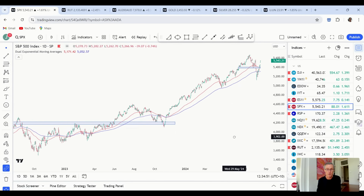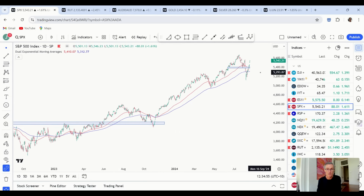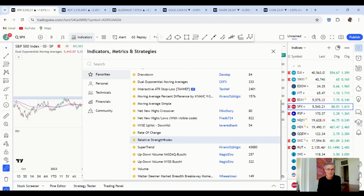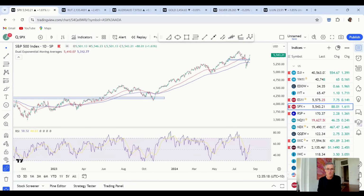I'll tell you, there's a couple of reasons why I favour that we do move into some sort of a consolidation. The first one is that we rarely see markets snap straight back to a new all-time high. So it's got history against it. And another thing which I've been looking at, I put an RSI on this chart. So let me put an RSI on this chart. RSI, a relative strength index, and it's interesting when we do this.